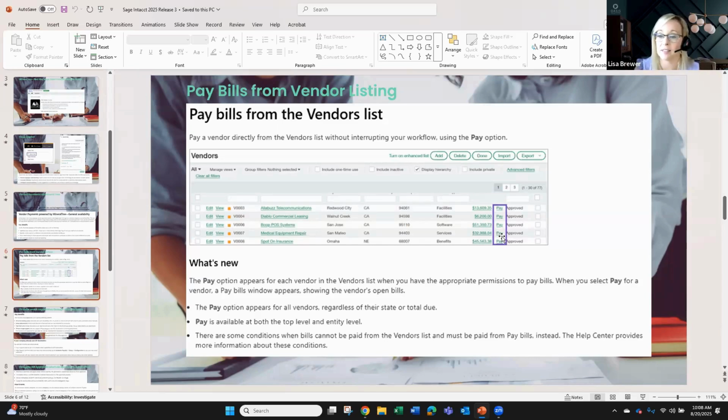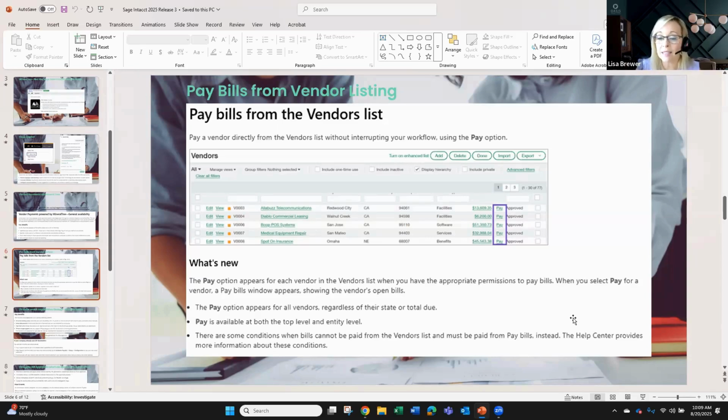From the vendor listing now, that total listed there, 13,609.35, when we click pay, is going to show us every invoice that makes up that $13,000 total due for that vendor. As you can see there in the bottom, the pay option appears for all vendors regardless of their state or total due. Even if there's a $0 due, that pay option is going to be there.